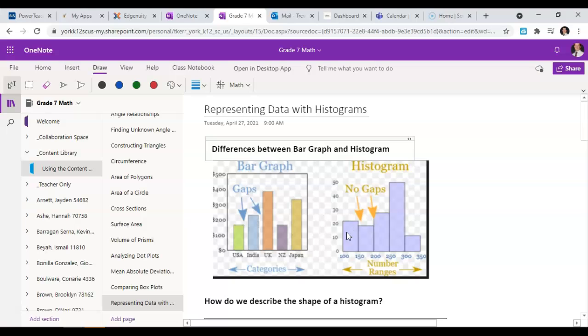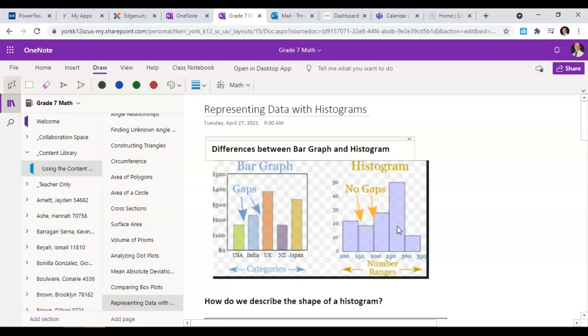So what this first bar tells me, this first column, it tells me that there were 21 scores between a 100 and a 150. So in between those, in that number range, there was this many. Which makes sense then that the next one has to bump right next to it with no gaps, because the next one is scores between 150 and 200. And the next one is the scores between 200 and 250.